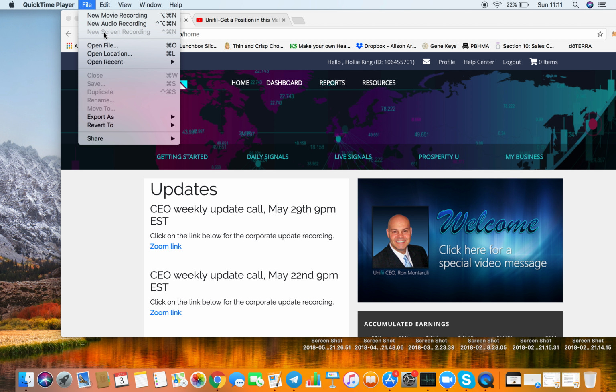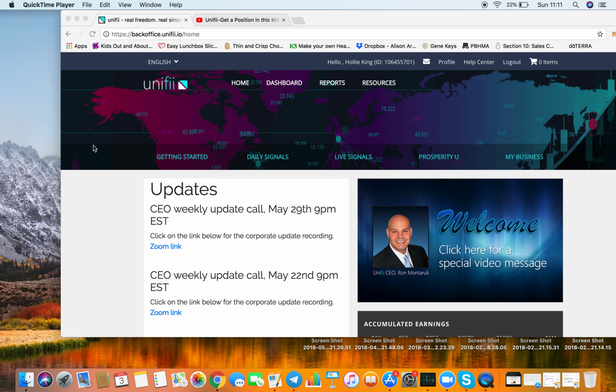it's going to be a bit difficult to do this because I can't really show you, but if you go to New Screen Recording, it will walk you through. A little pop-up will come up and you literally just hit record and it starts recording. One thing is there is a little drop down that asks you if you want to use your microphone or not. So I'd click yes so that you can actually talk to the video. Once you do that, you just say what you need to say.